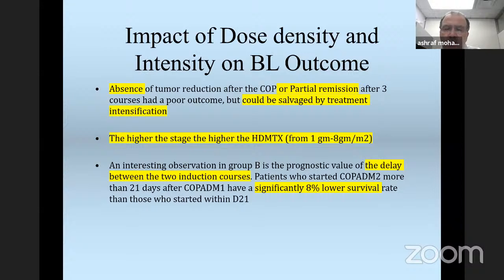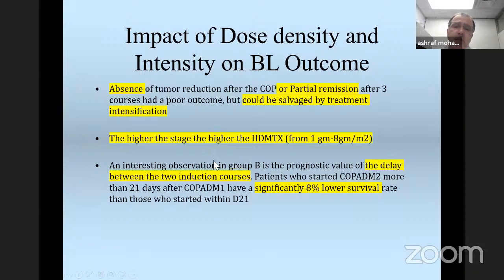So if you delay, we usually say, oh, let's wait for the patient to recover a little bit more. Maybe he needs a little bit more count and needs a break or something like that. You don't give a break in Burkitt's lymphoma. In Burkitt's lymphoma, you go boom, boom. You don't want to wait between the cycles. You just wait until the count recovers according to the parameters and you go on. So if you wait between COPADM 1 and COPADM 2, this seems to be enough time that the tumor can grow back again. So basically there is an 8% difference in survival if you wait.